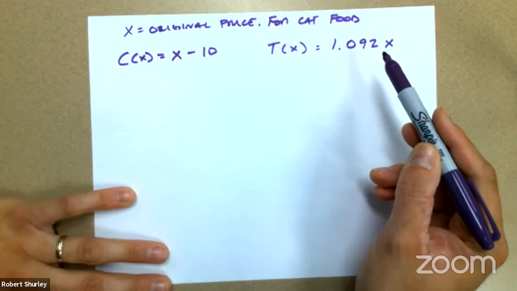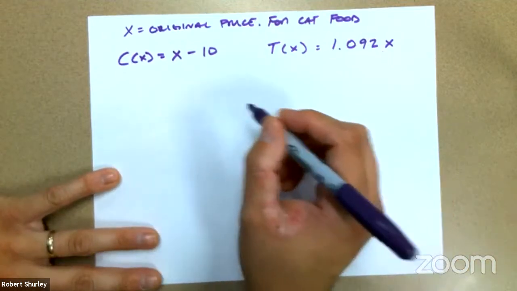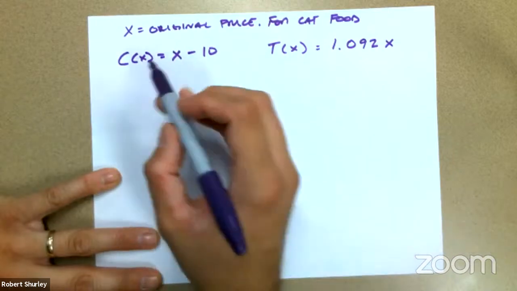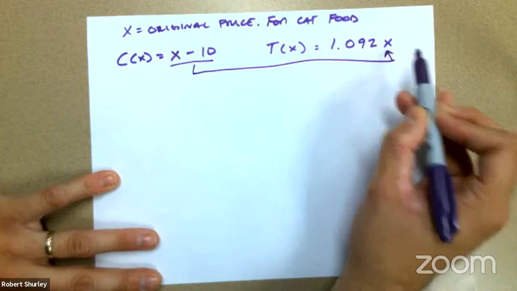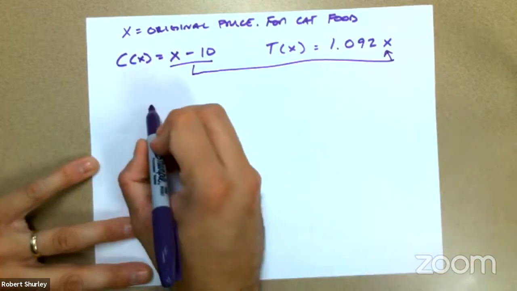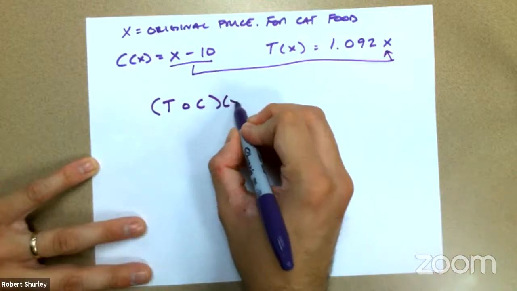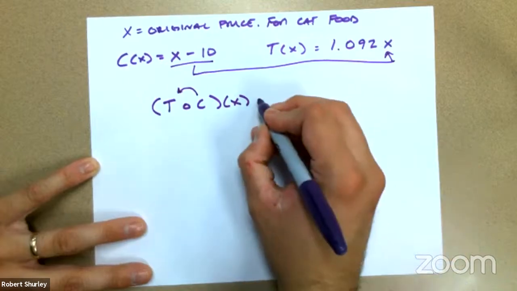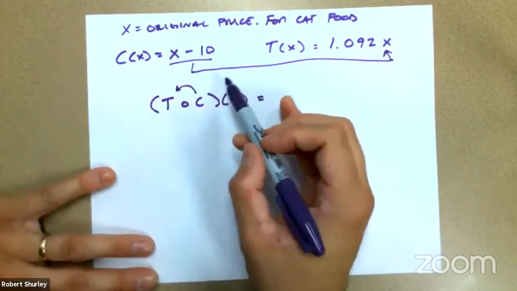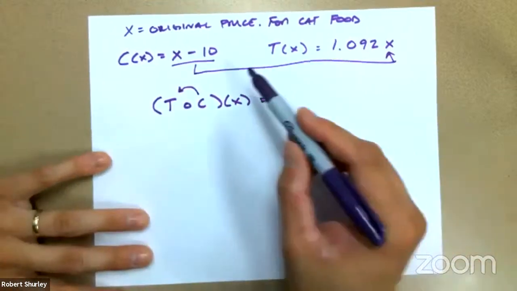Well, then they're going to turn around and take tax. So if I want, let's say, the composition here, I would want to put the coupon price into the tax price. So I'm going to write it as T composed of C, okay? Because I'm going to take the coupon and then I'm going to put it into the taxes. Now to do that, I haven't really talked much about this, have I? I haven't talked at all about it so far.